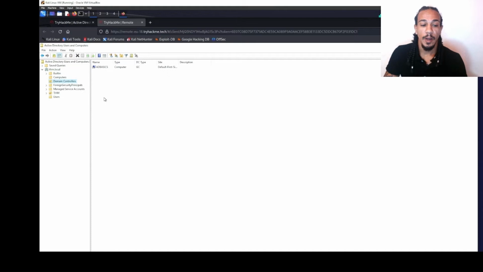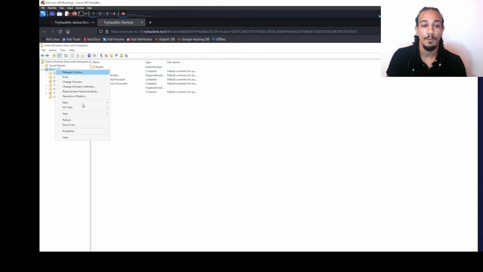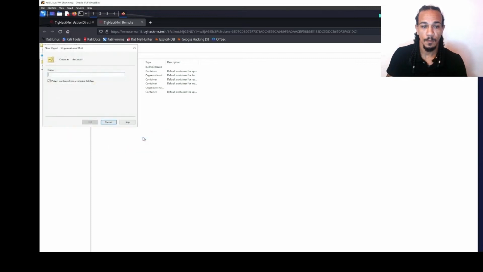So we'll go back into our Active Directory here, thm.local. Create a new organizational unit for workstations.